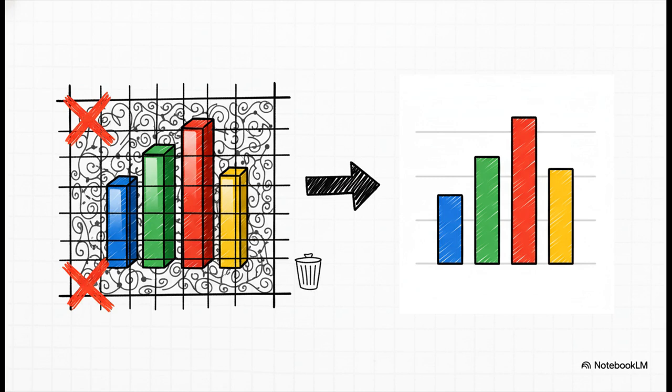And this really gets to Tufte's core idea, the data-ink ratio. Here's a simple way to think about it. Every single drop of ink on your chart should have a real purpose. Your goal is to have as much ink as possible showing the actual data and get rid of all the ink that doesn't. So that means saying goodbye to those cheesy 3D effects, those busy backgrounds, or those super heavy grid lines. It's all about subtraction. It's about letting the data be the real hero of the story.